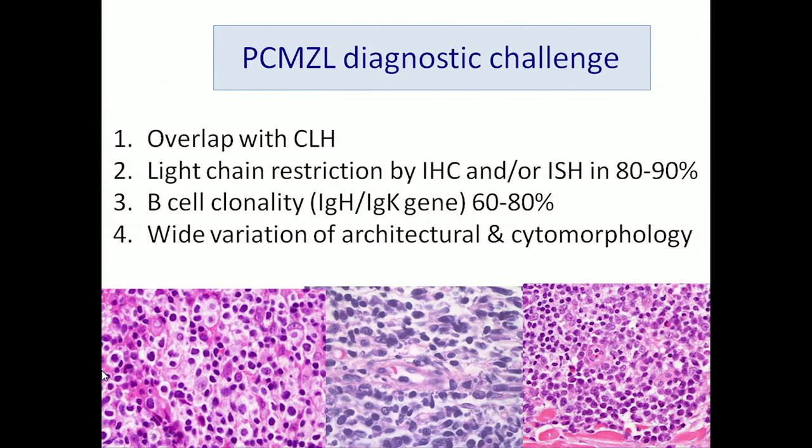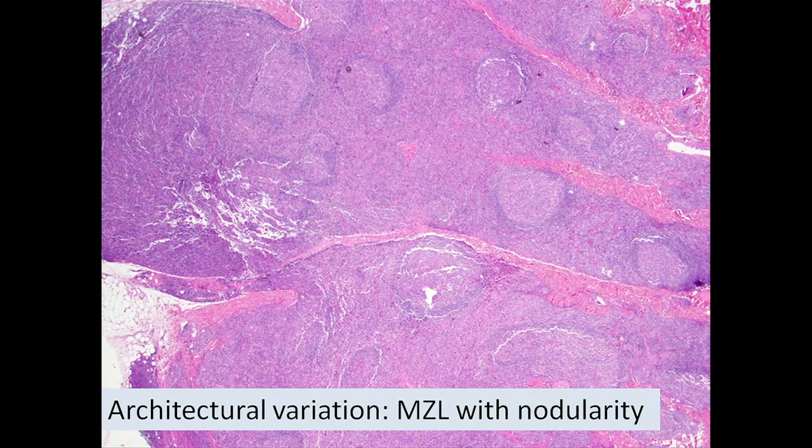So just to show you the wide variation of cytology of marginal zone lymphomas. Okay, which one of the pathology residents will tell me what this morphology is here? That's what we call monocytoid. You see very abundant clear cytoplasm. You can have more lymphoplasmacytic in some areas or purely plasmacytic. You can have immunoblastic looking cells. You can have centrocyte-like cells in marginal zone lymphoma. So all those types can be seen.